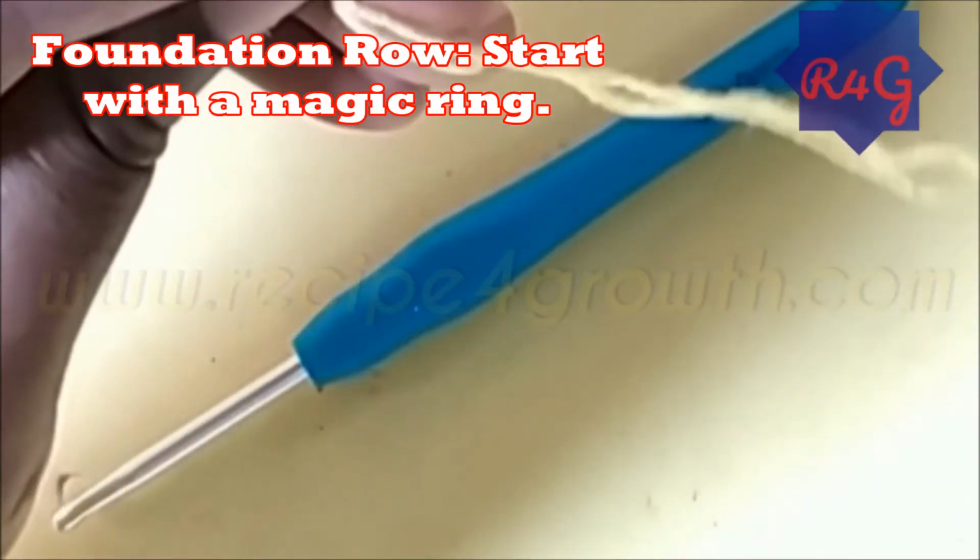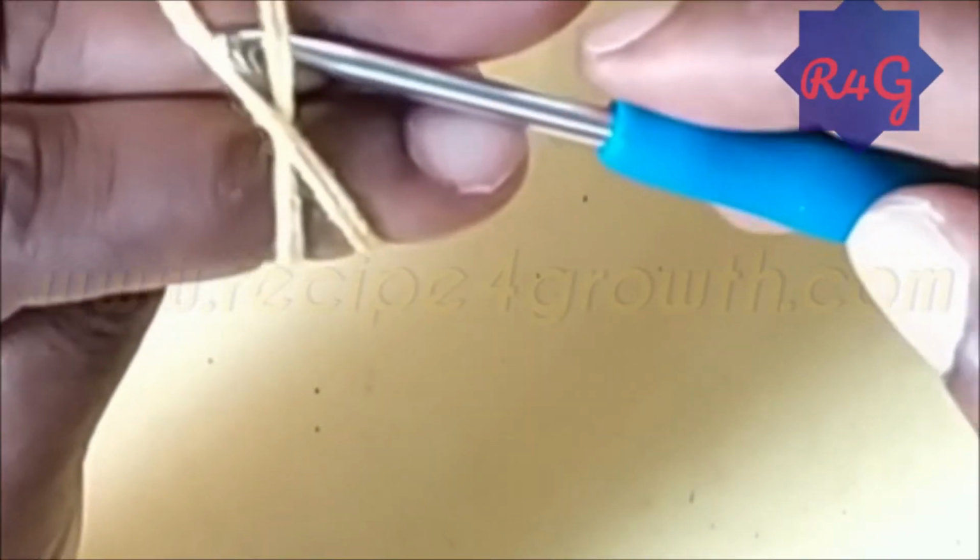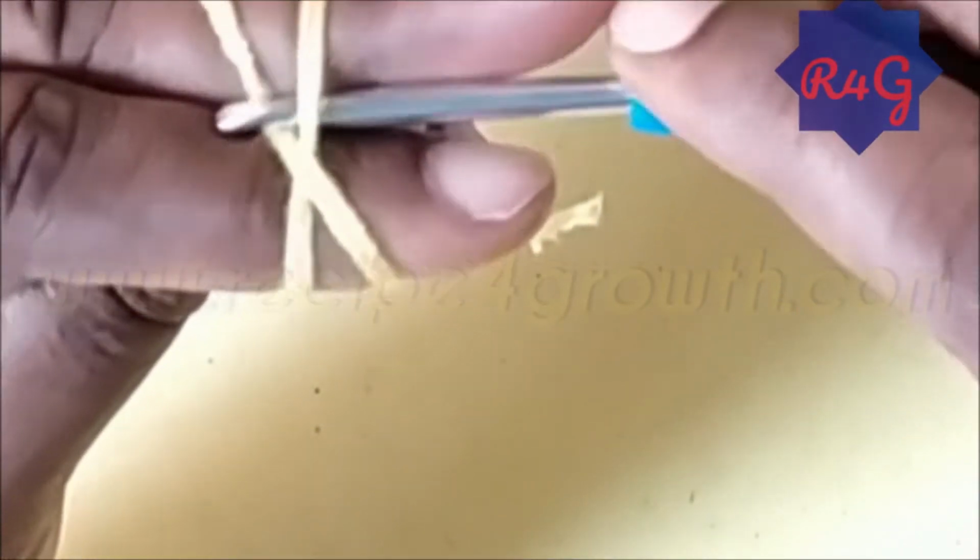Slide your hook through the bottom of the first loop and grab the second loop and pull through. Twist with your hook and grab the working yarn to make a chain. Take the ring off your fingers and pull tight. You have created your magic ring.